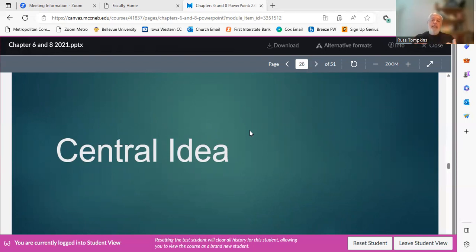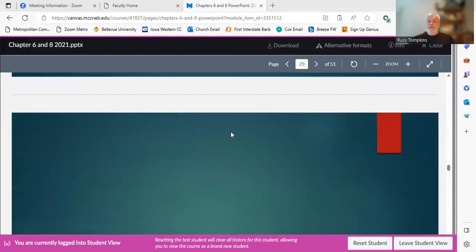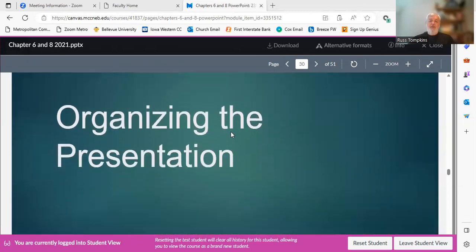Now, your central idea could do a second thing, and that is, it could also announce your main points. When I said that a possibility for a specific purpose is to say, here's the three things I'm going to talk about with Ernest Hemingway, that's previewing your main points, at least how many main points there are. So in today's speech, I'm going to tell you three important things about Ernest Hemingway. And that's an announcement of the topic as well as previewing the main points. The next thing you do is you organize the presentation, and here we're mainly talking about what do you do at the beginning of the speech, the middle, the end of the speech, and then how do you put together your main points of the speech.